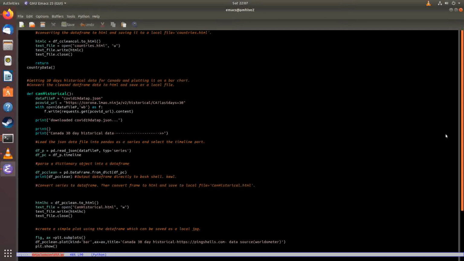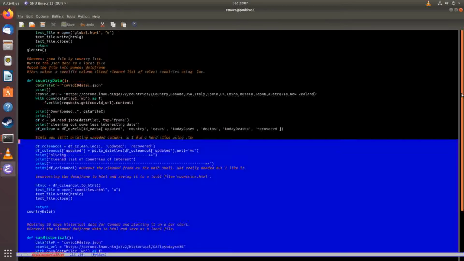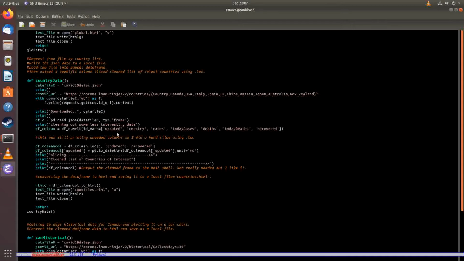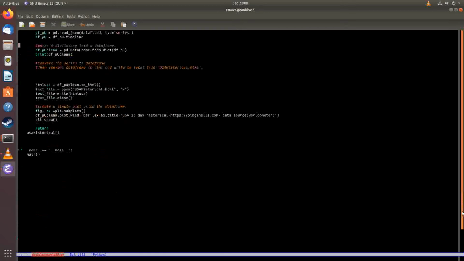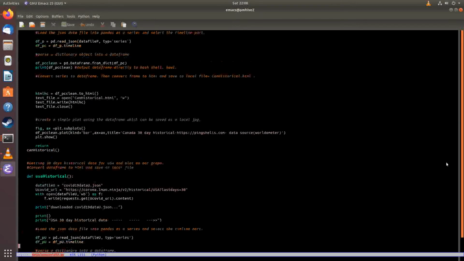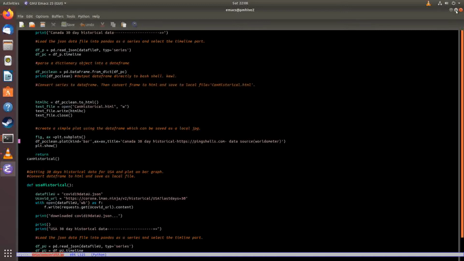And then the next one I'll put up is for the month of May, so that we can have them all there for comparison. But in the meantime, I can get up-to-date table data listed in these locally saved HTML files. So I do it again down here for the country data right here. So saving it to the country's HTML. And that's about it. I can show you the HTML files.